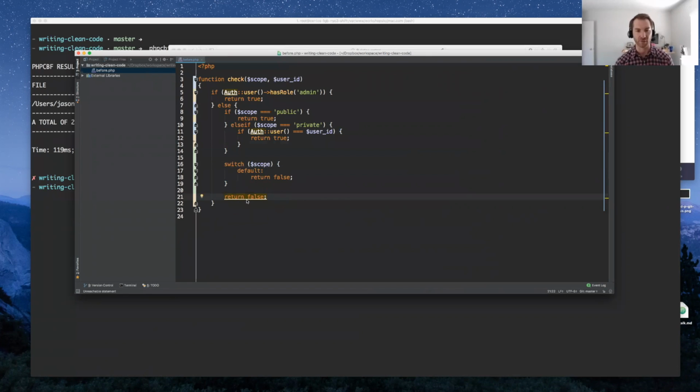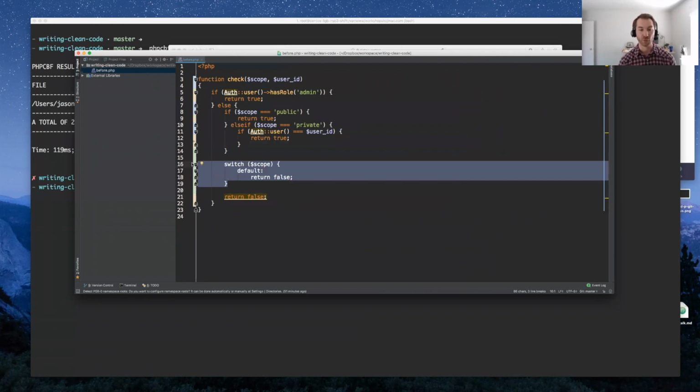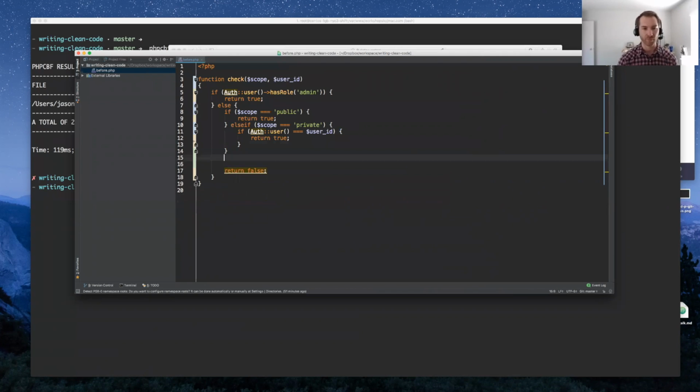But if we notice, and in fact PHPStorm's helping us here, there's really no reason to have that, because both of these pieces of code do the same thing. So I know now that I can get rid of the full switch, including the default statement, which we didn't actually convert to an if statement, but we got that for free from the return false. So this code is still a little dense. In fact, it's denser, in my opinion, with these nested ifs. So let's keep applying this logic, right?